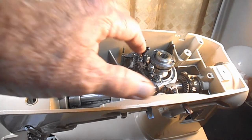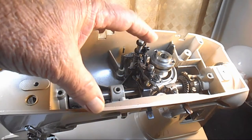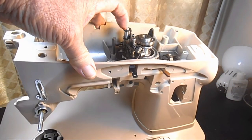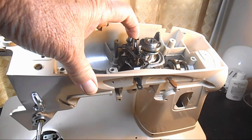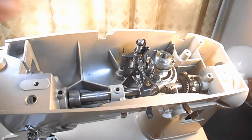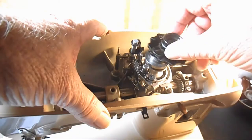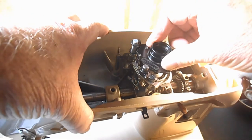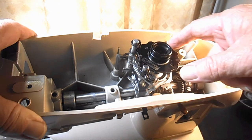And then you have this big 8-part assembly up here that's called the Disc Follower Assembly. And I'm going to call that the Disc Follower Assembly Pin. I don't know if they particularly called this a name, just the Disc Follower Assembly. But it's made so when you put the disc on, it follows along the pattern. Put that disc back on. It follows along the pattern that's cut into the disc.